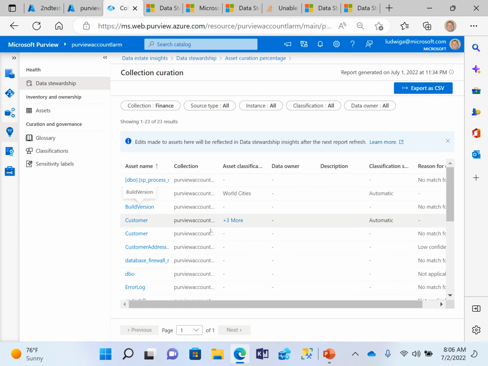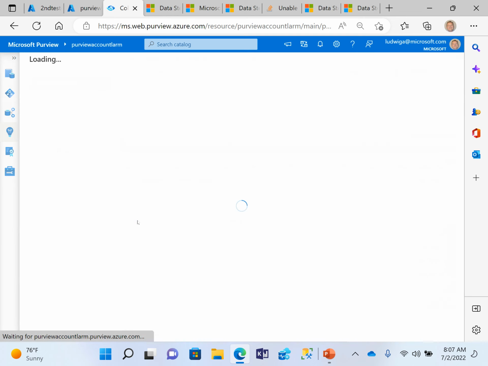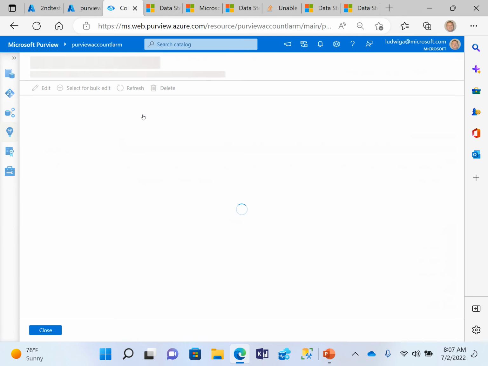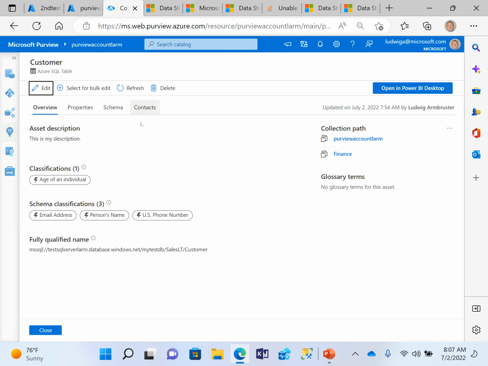So now let me choose a table. Actually, I already did this for the customer table, so let me show it to you on that one. Because it takes 3 to 8 hours to update, it's currently not showing in the actual numbers of the Purview insights, but it will update the next time it refreshes that report.